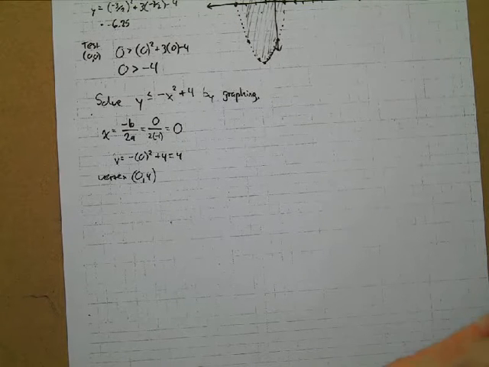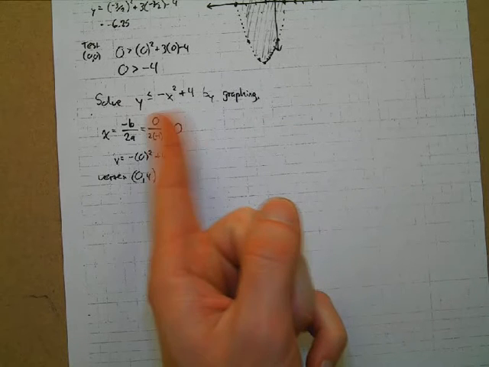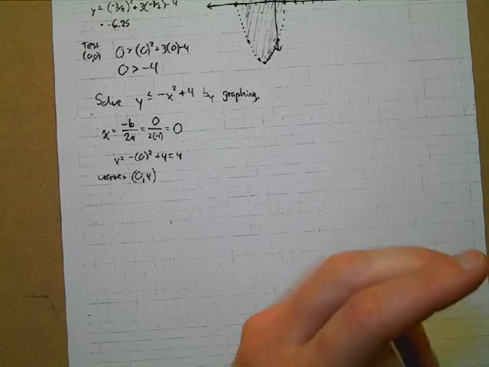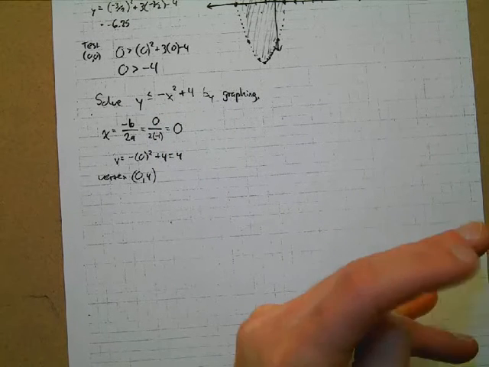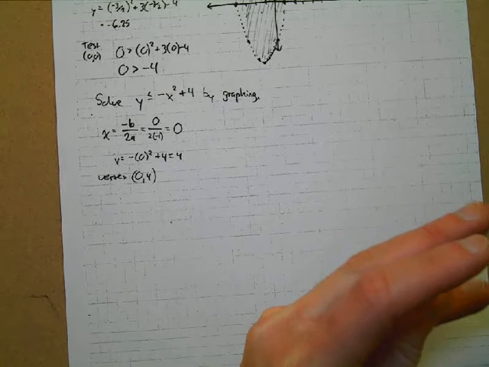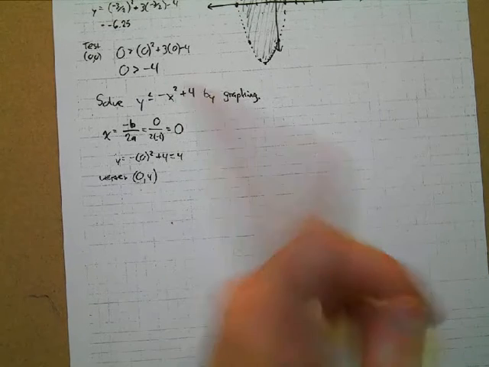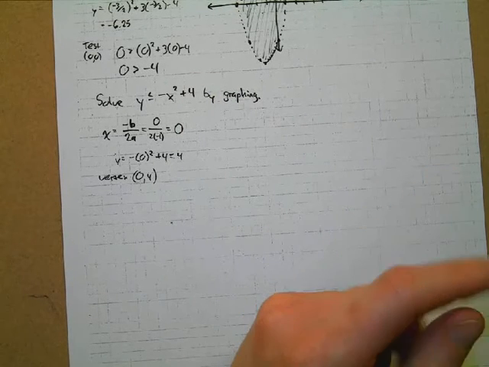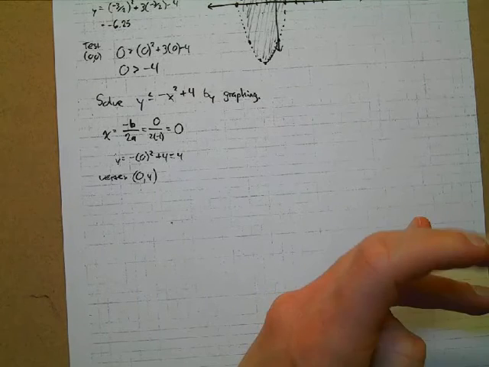What gives it away? Look at the way that's written there. That's written in one of our shift transformation forms. That plus 4, what does that mean we're going to do? Go up 4, right? So our vertex is just shifted up 4. If you're starting at 0, 0 and you go up 4, guess where we're going to be? 0, 4, right? So there it is.